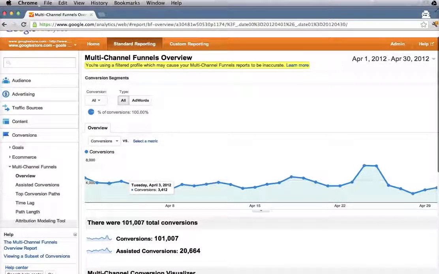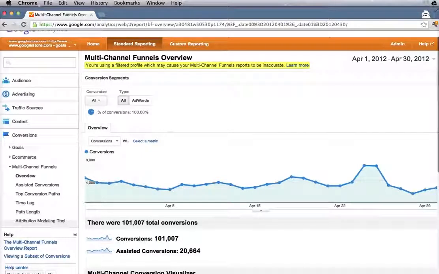Now, one thing that's important: in 2 webinars ago, we talked about setting up goals. We talked about setting up e-commerce. Even today, we talked about setting up micro-conversions, which are a type of goal. It's important when you're doing these analyses to realize that customers will have different types of behavior based on what the particular goal is. So, for instance, somebody signing up for an email is likely going to have fewer steps than somebody making a purchase.